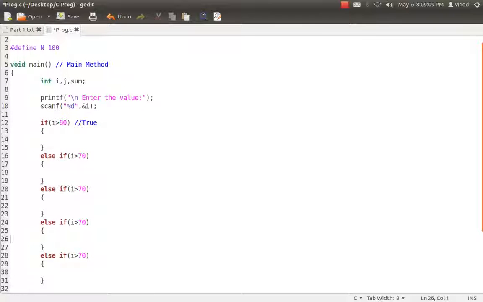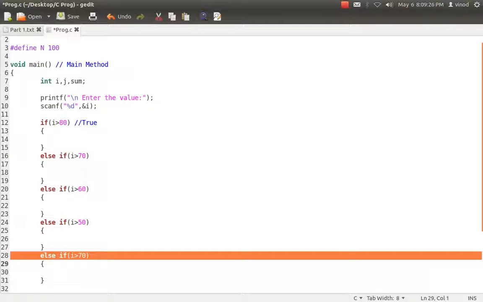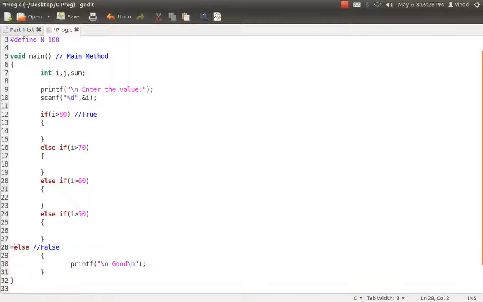In this way you can have multiple of them. If any of them matches, it will go into that one. And at the end, if nothing matches, you can have an else. That is, if nothing matches, it simply goes to the else part.